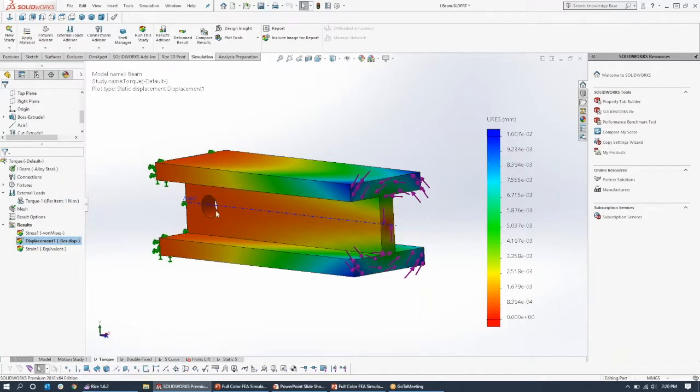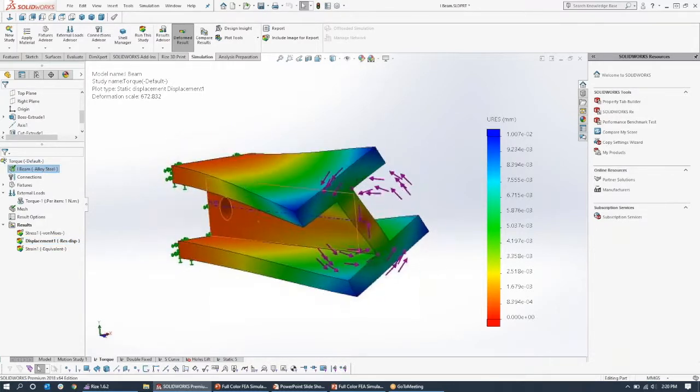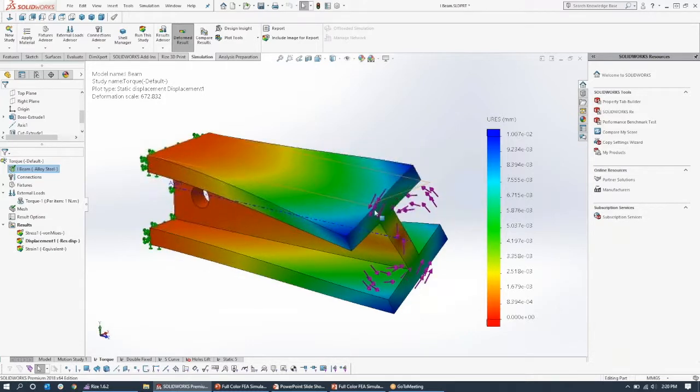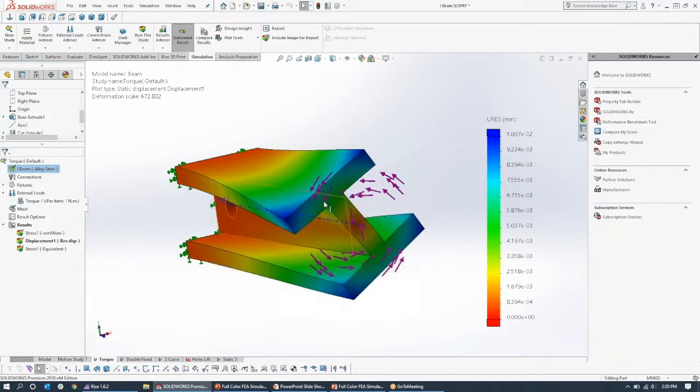Now, I believe this simulation was run on, what is it, alloy steel here. So this is not the actual effect that this torque would have on the part. It wouldn't be nearly that pronounced, but using a deformed result sort of exaggerates it just to get a visual effect that can be recognized by the naked eye. So if you are interested in printing a part that has this effect, which can show not only the colors to those who are looking at the part, but the actual motion of each of the components of the part after forces have been applied to it, then this is something that maybe could be useful to you.